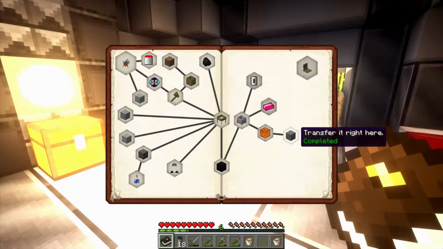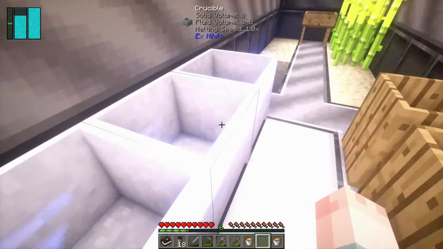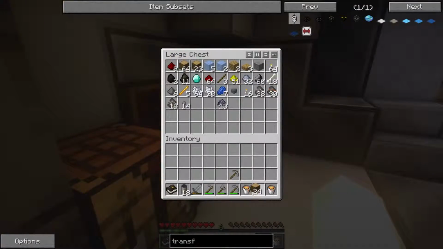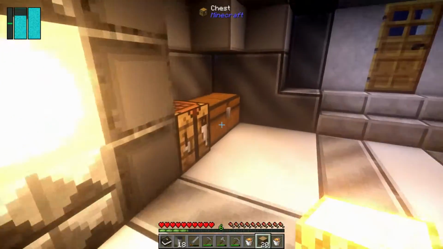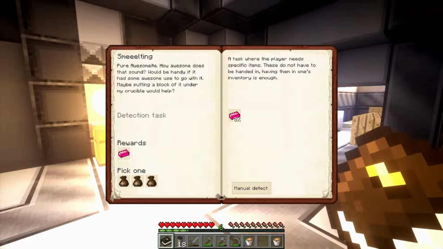The main thing that we're working on right now, well, two things. We're trying to get oil, which essentially means putting a bunch of logs into a crucible. Let's go ahead and fill that back up. That will get us oil. And we're trying to figure out how we're supposed to get pure awesomite. We need one of these ingots in order to get another one and to move on. But I'm not sure how that is.